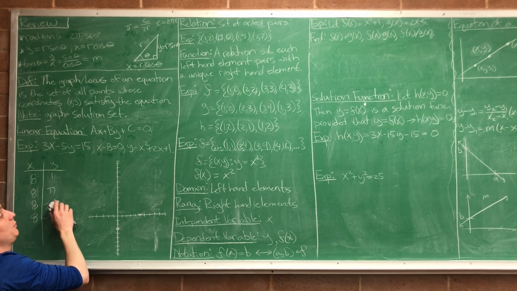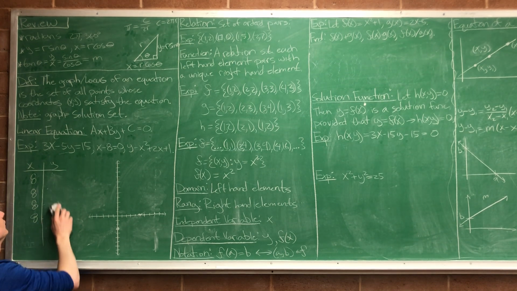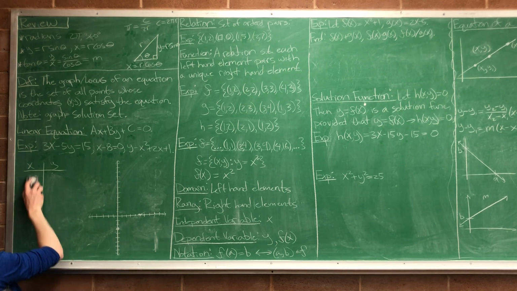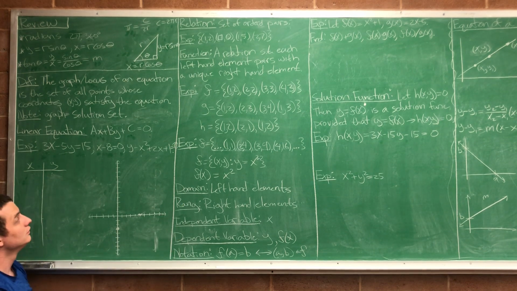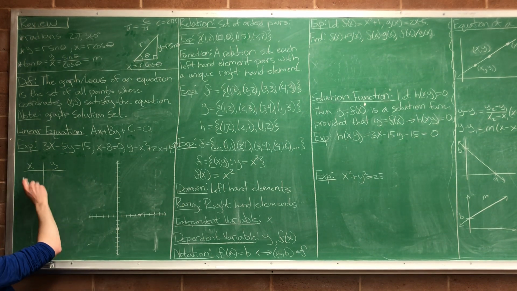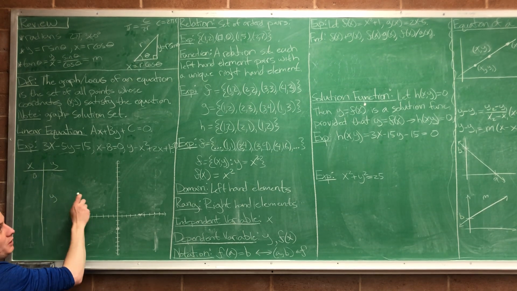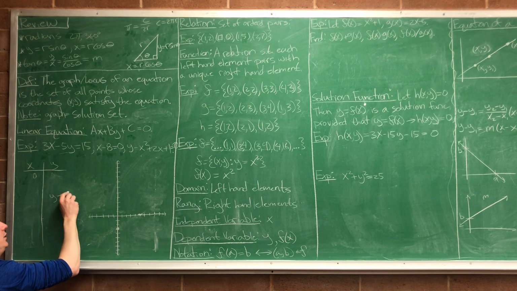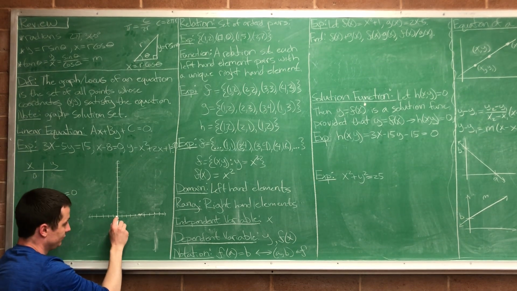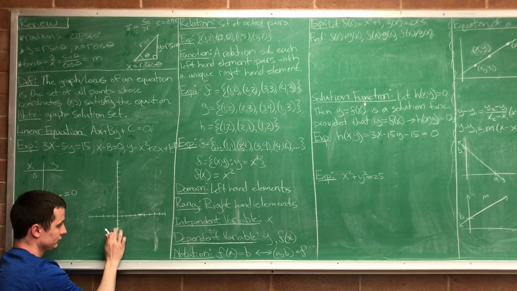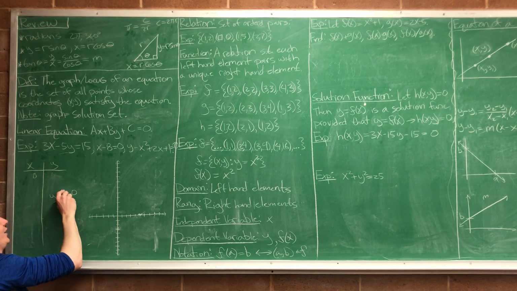Alright, so we have y minus x squared plus 2x plus 1 is equal to 0, I am imagining. I think I forgot my equals 0 over here. Equals 0. Okay, so let's start with picking x to be 0. What's y? So then we have y minus 0 plus 2 times 0 plus 1 is equal to 0.